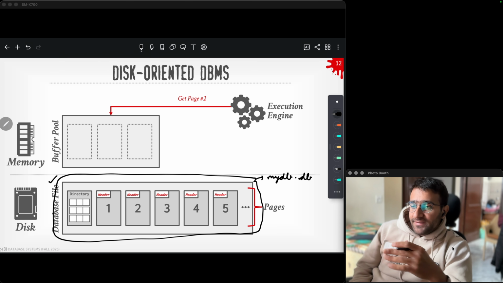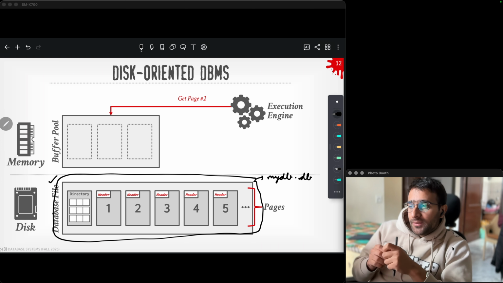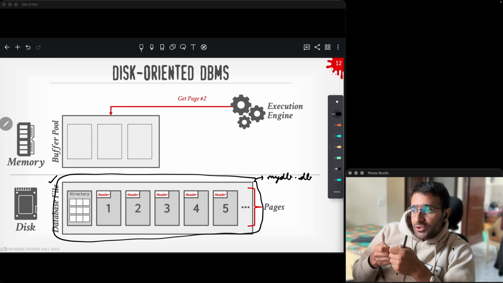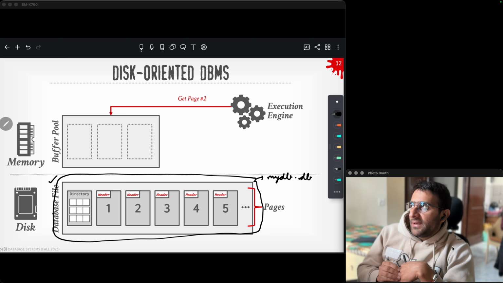So in a write heavy system, you'd prefer that your pages are smaller in size, let's say 4 kilobytes or 8 kilobytes. And in a read heavy system, you'll have large pages, let's say 2 megabytes or 3 megabytes. That's what column stores do. Column stores usually have like 8 megabyte pages. Column stores, we'll get to that also.